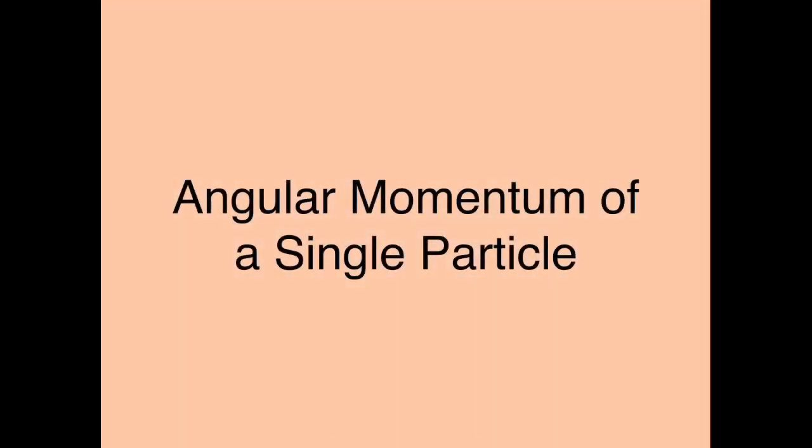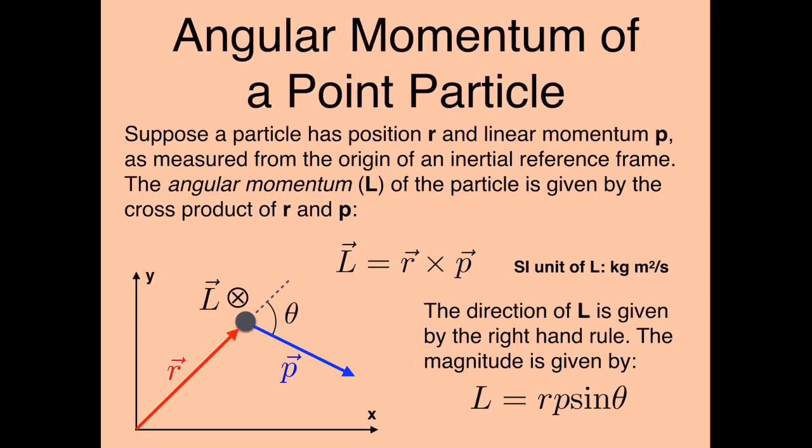All right, so eventually we're going to want to have some kind of formula for the angular momentum of a solid object. The way that we're going to build up to that is by first thinking about a really simple case. What is the angular momentum of just a single particle? If we have a formula for this that we can work with, then we can build up to the angular momentum of a solid object. So that's kind of where we're going with this.